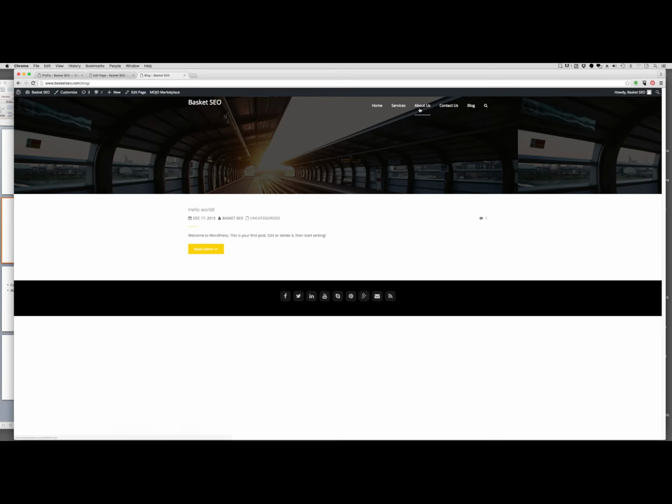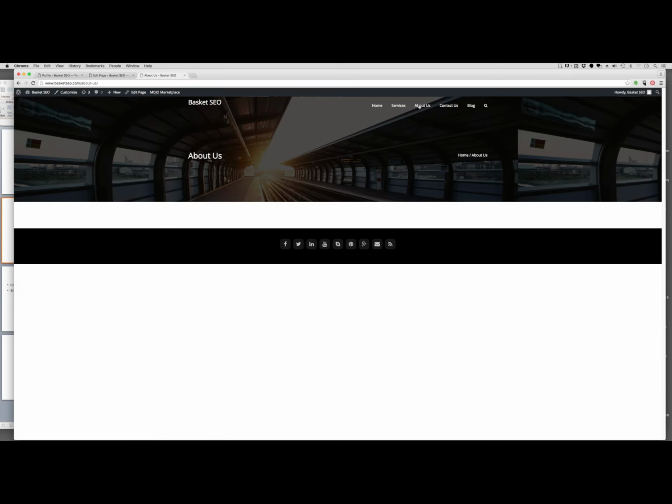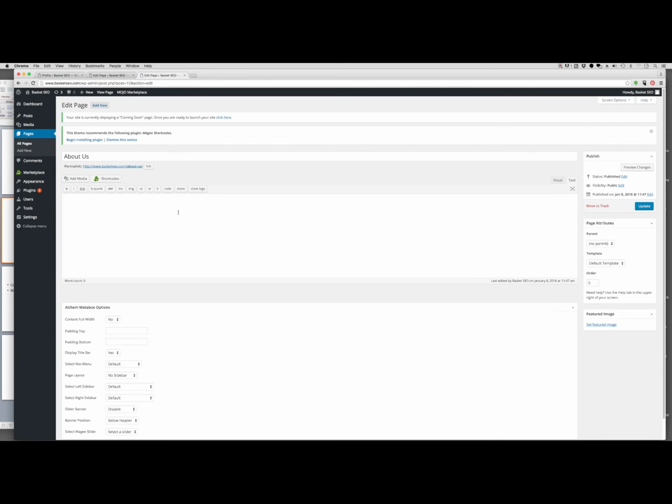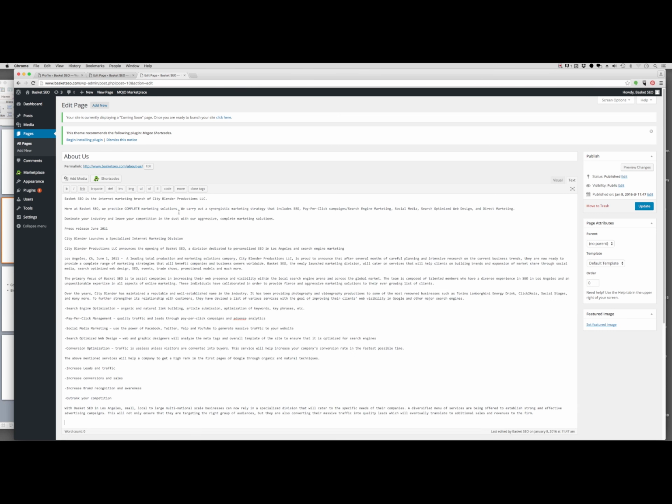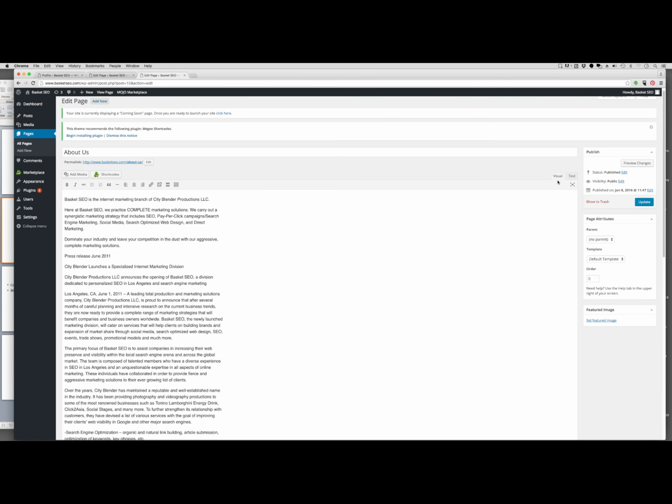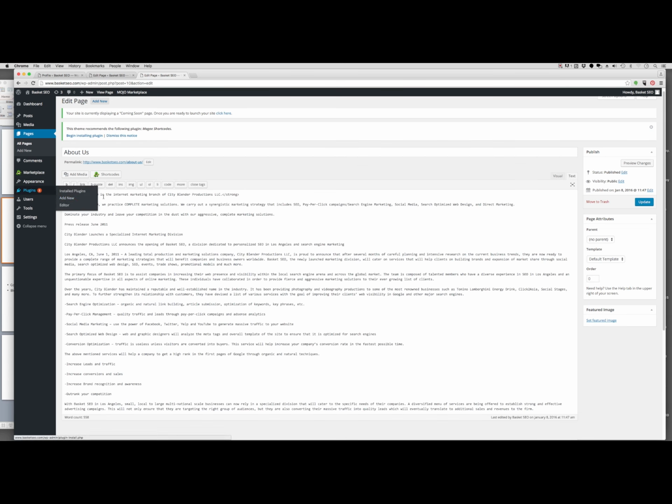Another way to do it is you can actually go to the actual page itself and hit edit page. And it'll also take you to the same place as well. Here it is visually. And again, you can edit the HTML here.